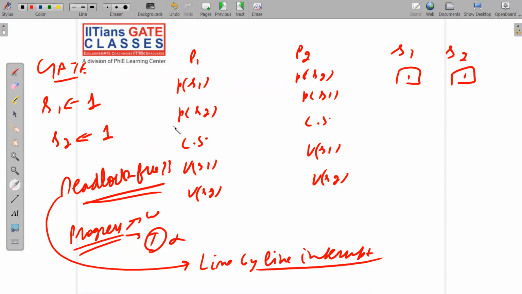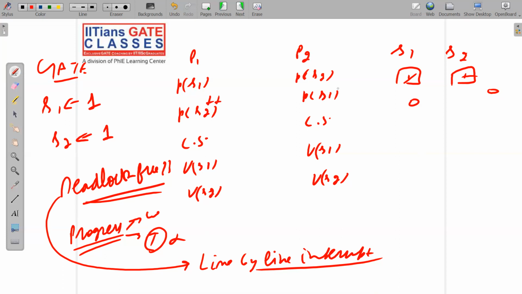First of all, suppose P1 comes, it will do PS1. PS1 means S1 will now become 0. Now imagine an interrupt. Control comes to P2. What will P2 do? PS2. It will make S2 0. Now P1 will try to do PS2, but it cannot because S2 is 0, so it will keep on rotating here itself.